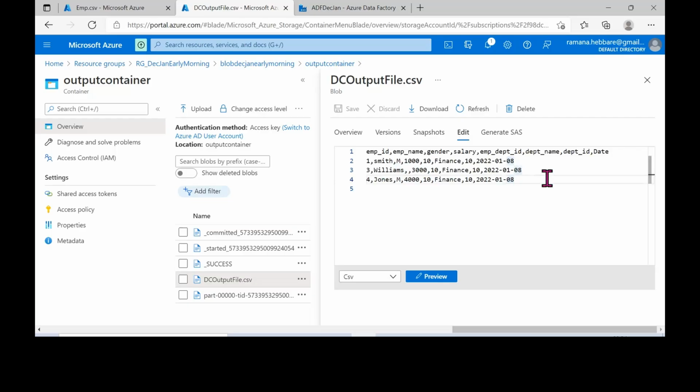Is it clear, guys? If you want to split your stream in such a way that only a few records go in one file and a few records in another file, you can achieve it using your conditional split. Is it clear? Basically, if you are using the current partitioning option, it will create multiple files, but the data will be present only inside your part file.